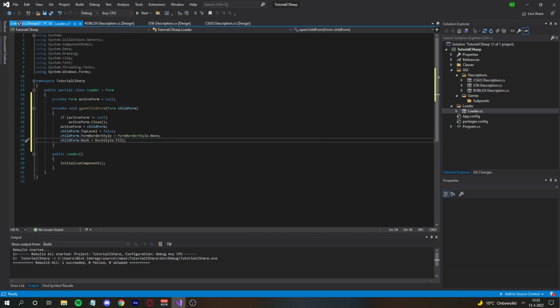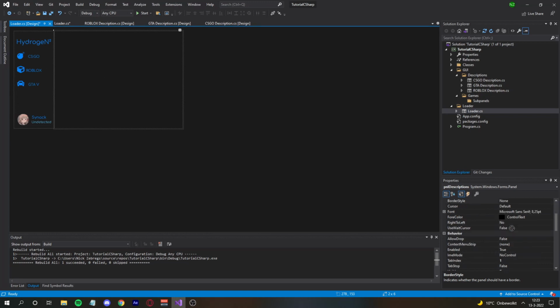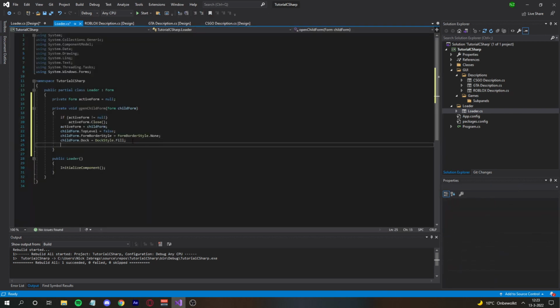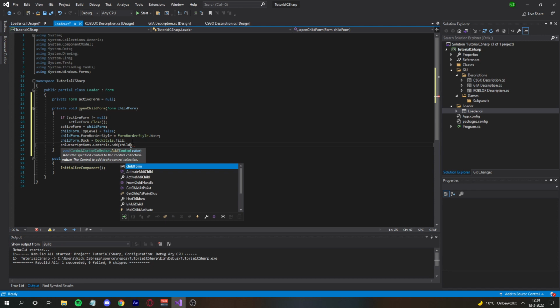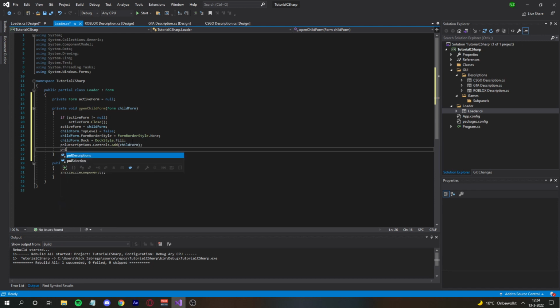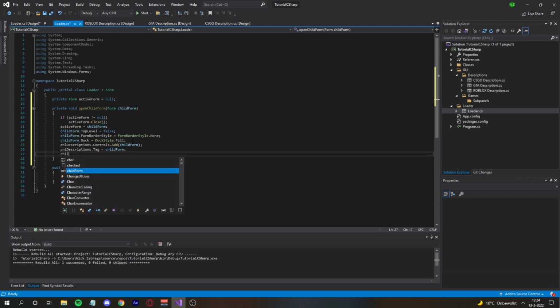Okay, and now we're going back to our loader to see what the panel name is. It's called panelDescriptions. So we're going to say panelDescriptions.Controls.Add(childForum). Then panelDescriptions.Tag is going to be equal to childForum, and then childForum.BringToFront().